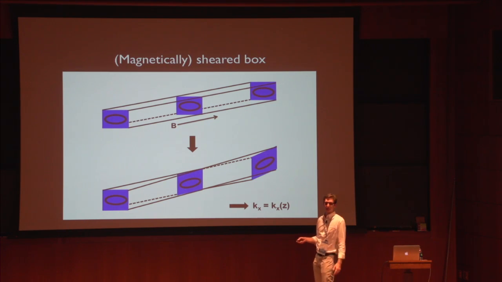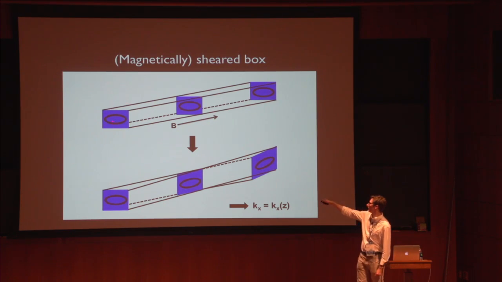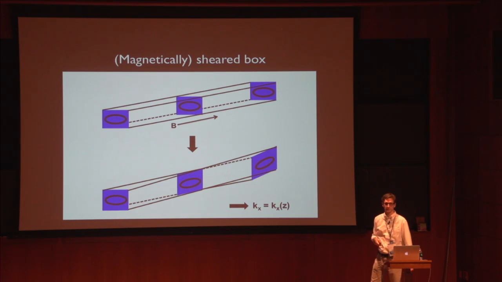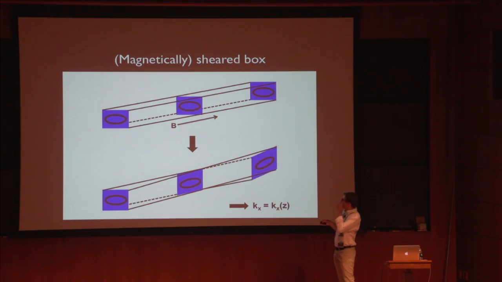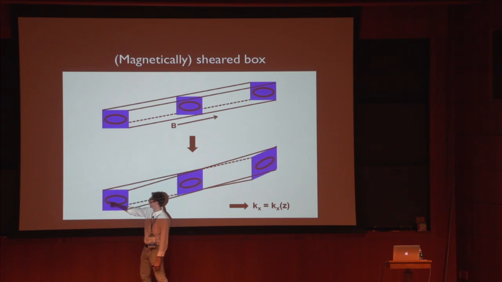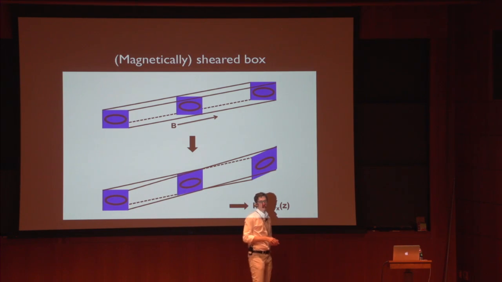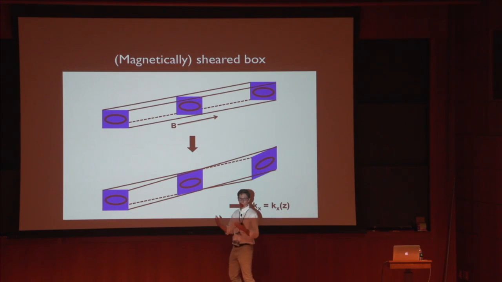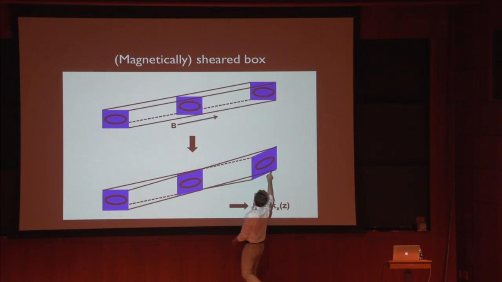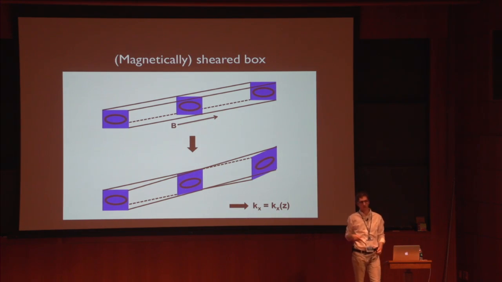So if I had a straight magnetic field line, then this would be a simple task, right? I would just take my box, follow the magnetic field. It's just some kind of rectangular domain. And if I put an eddy, for instance, in that domain, and it moved along the field line, then assuming the turbulence doesn't do something to it, it would just stay oriented the same way, right? Everything's fine. Now, if I imagine that at this location, the magnetic field is, say, pointed more vertically upwards, and down here it's pointed more vertically downwards, right? This is saying that the pitch of the magnetic field lines is changing as I move radially across the plasma. This is called magnetic shear. Then, just as you would maybe with flow shear, which you may be more familiar with, it's going to mean that this side of the domain goes up, this side comes down, and this gets exaggerated as I move further and further along the field line.